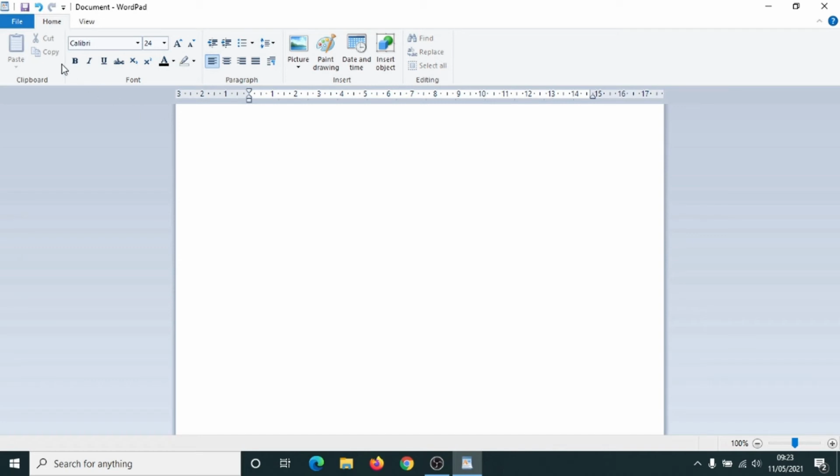We can also make the text font bolder if we like by clicking on this letter B. If we hover the pointer over these symbols, it tells you what the symbol does. But the B here is bold text. It changes to a heavier font. If I left click once onto this, you'll notice that the B is now highlighted here, it means that when we start typing, everything is going to be in a bold text. We can try italics here as well. And if we click on the U with the line underneath, this will start to underline everything we type. If you want to remove the formatting, you just click again on the letters and it removes the formatting.